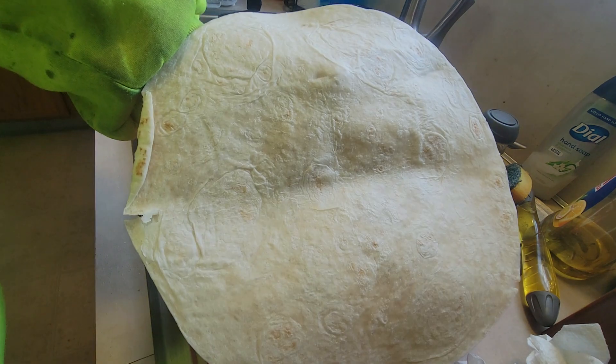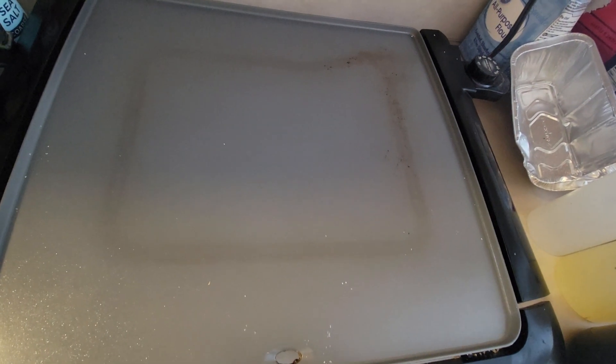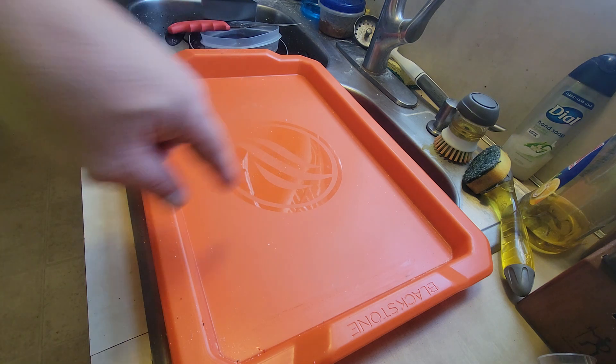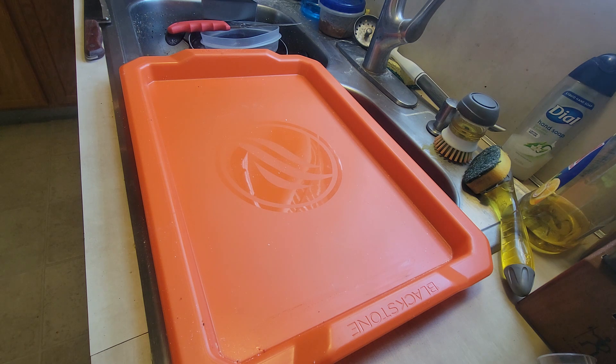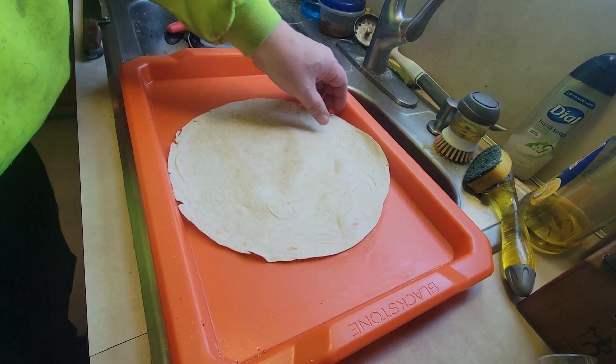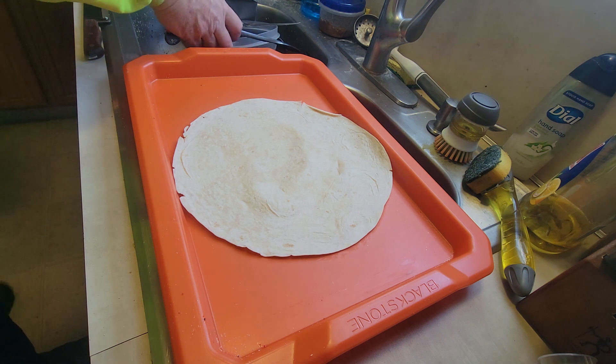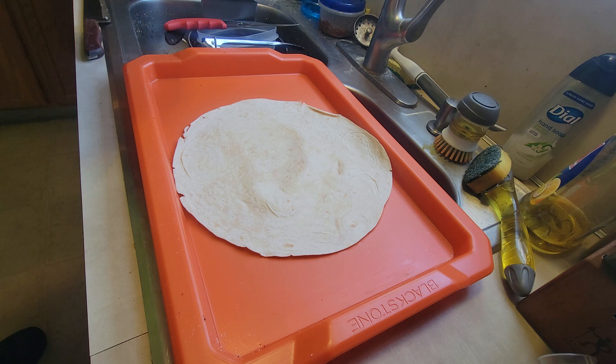All right, there's the steak all cut up. Here's my big old tortilla — I'm gonna warm it up on my little bitty griddle, and then we're gonna build us a burrito. Oh yeah, what do you guys think of my Blackstone tray? I got two of them. They asked me what I wanted for Christmas — I said I don't want that Blackstone griddle kit that Rob over at Poor Guy Outdoor Cooking got, and that's what Santa brought me. Added three spatulas, a couple water bottles, two trays, cleaning sponges — all kinds of stuff in it. But thanks Rob for giving me the idea. Let's get these burritos built. Nice and pliable. Let's get our refried beans on there.